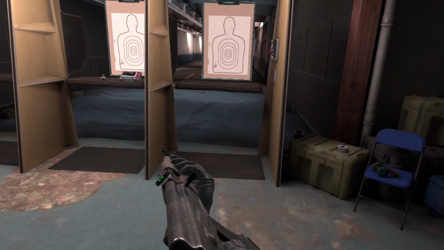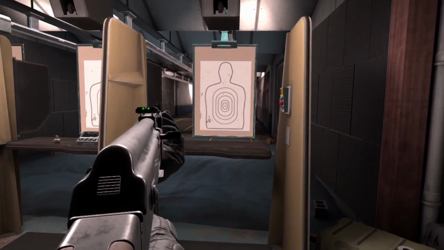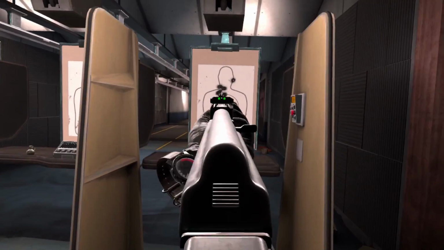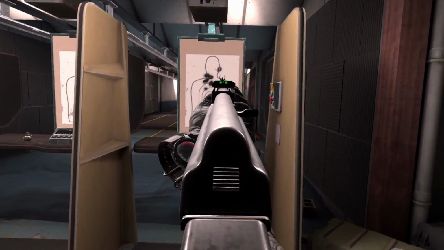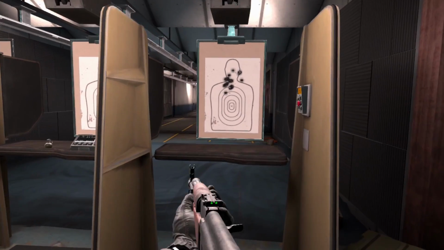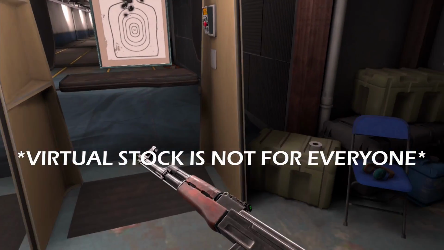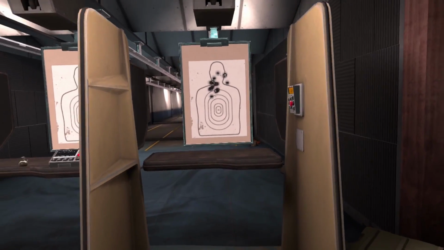And this is without virtual stock. My hands shake a lot whenever I'm holding the gun, and it's a lot less precise than virtual stock is. Recoil is a lot harder to stabilize as well whenever you don't have virtual stock on. If you're new to the game, make sure you try virtual stock. And the reason I say try is because virtual stock is not for everyone. Some people like it, some people don't. I am one of those people that are in favor of virtual stock.